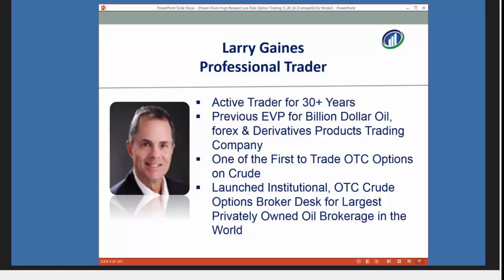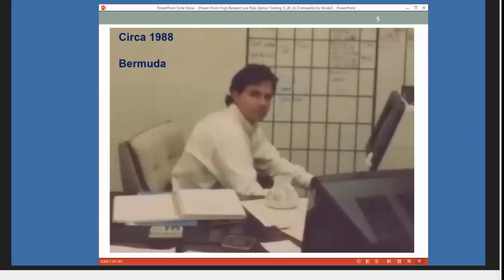Then I went on to launch the institutional over-the-counter crude oil options brokerage desk for a company called PVM Oil London, the largest privately owned oil brokerage company in the world. It was another great learning experience, learning all the other option structures. Actually, the first time I really got into the butterfly type spread was brokering these types of strategies for some of the big hedge funds. I remember a big hedge fund that put on 25,000 contracts of an oil butterfly for a certain market condition that they saw, and it was a good way for them to structure a low risk, high reward type of trade.